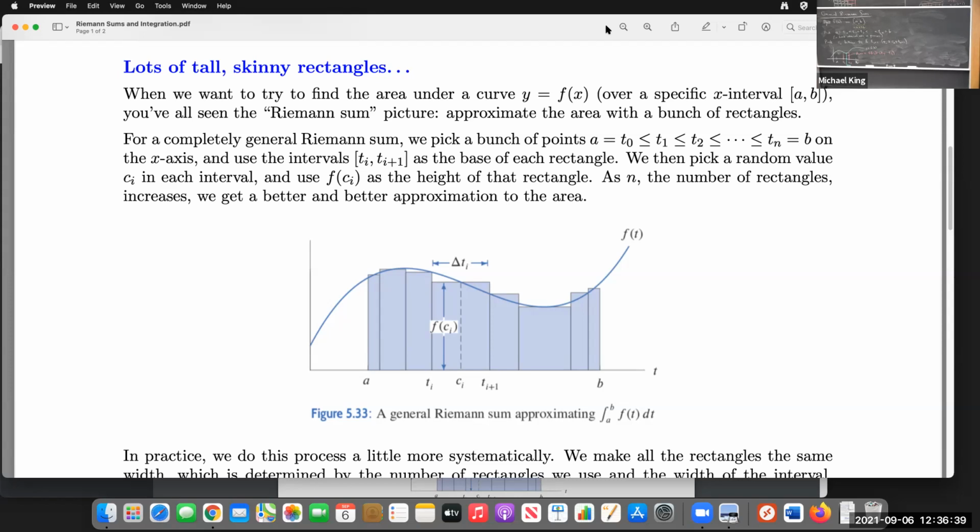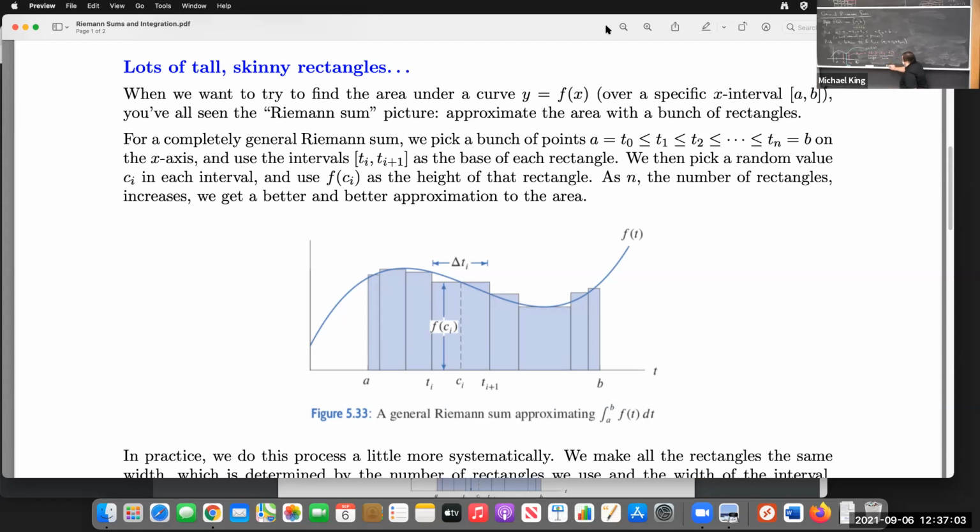I'm probably doing the backwards thing of what I should do, which is I'm starting abstract and then we're going to do concrete, but I just want to sort of see how abstract we can be. And then, so that's a rectangle, right? And this is like height times base.